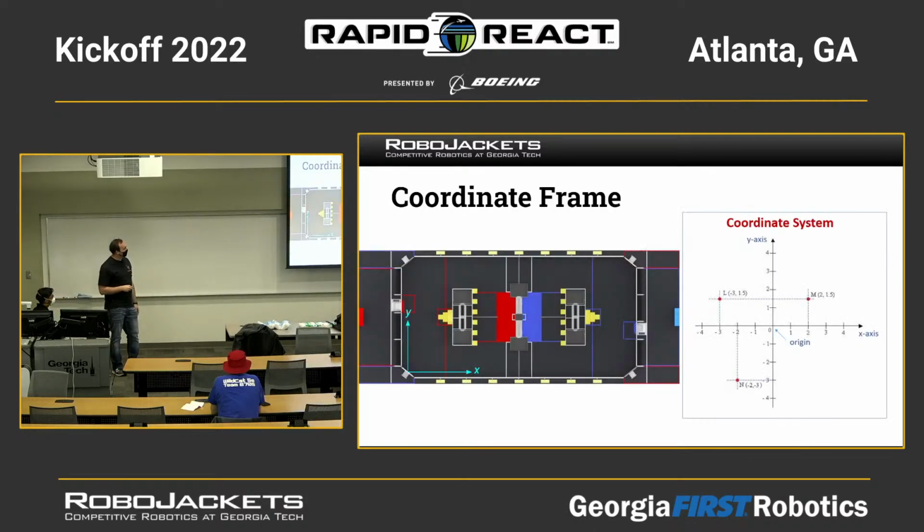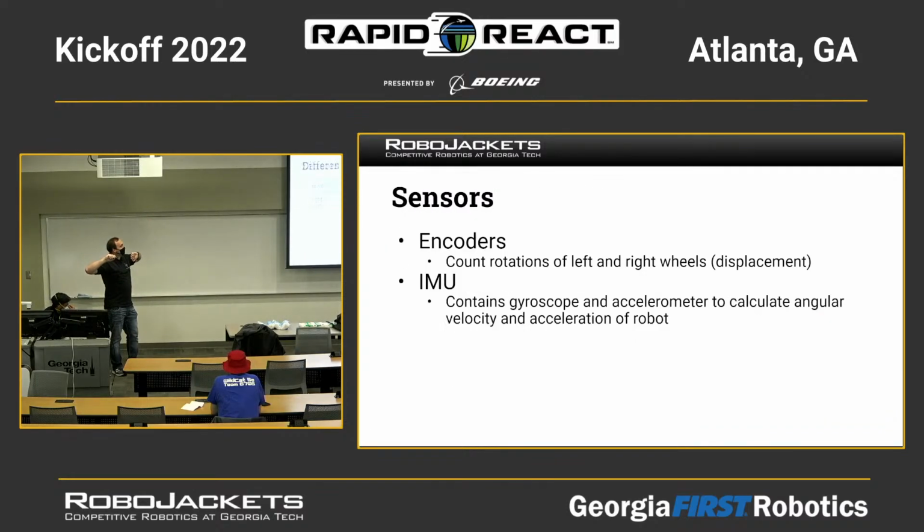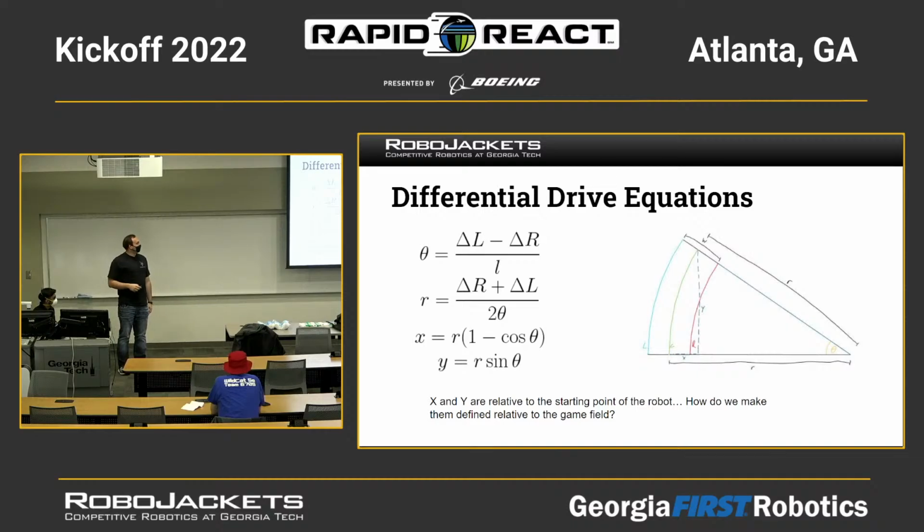So if we go back a couple slides, we want it in the global frame. So this is where it is on the field. What are these sensors giving us? It's giving us how far forward we've traveled. And forward is defined based on where the robot is, not where it is on the field, but in the frame of the robot. So I can tell things like, oh, I drove forward 1 meter. Well, depending on where my robot is in the field, 1 meter forward can mean very different things. So that's what we're going to talk about here.